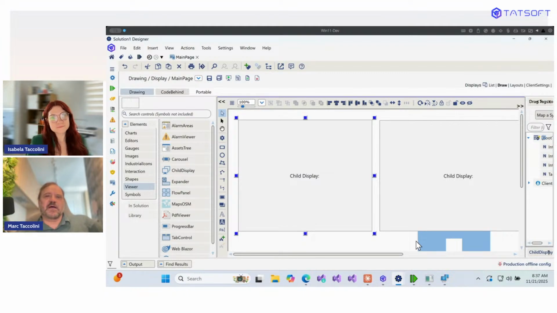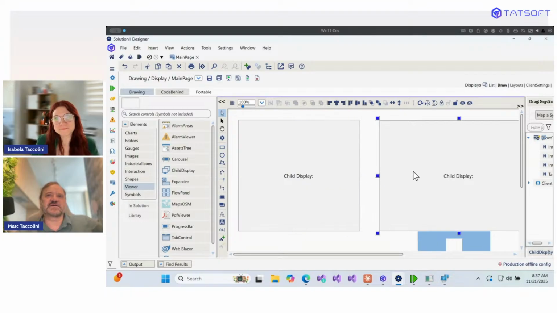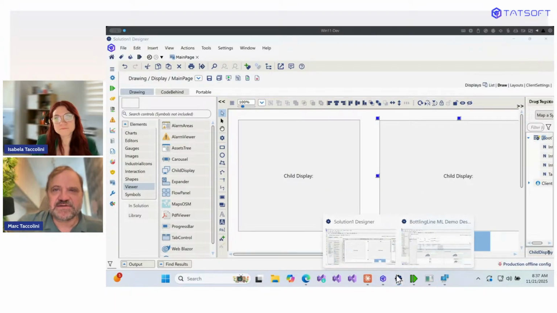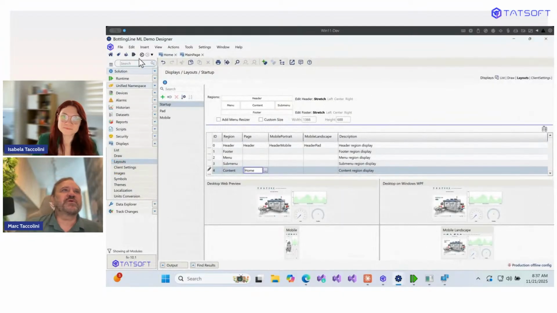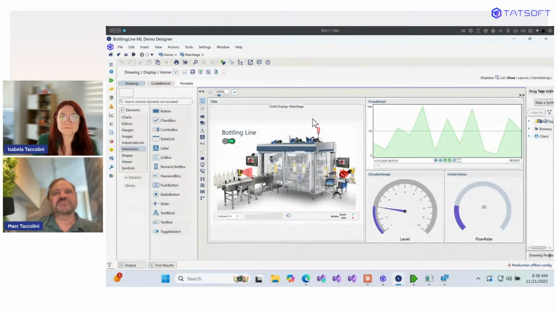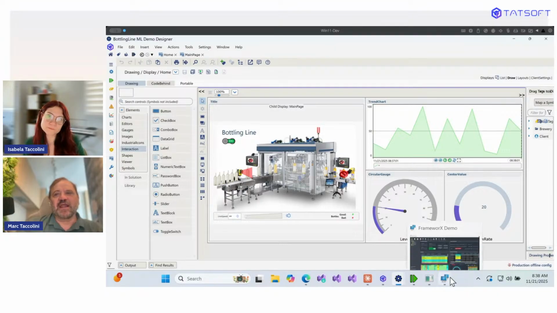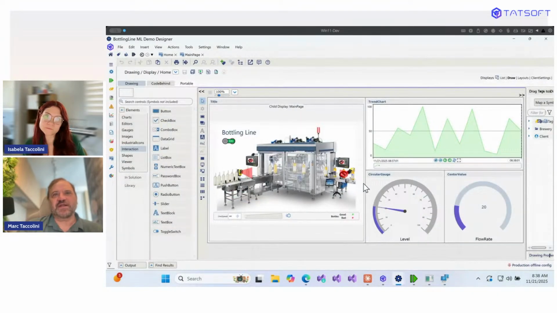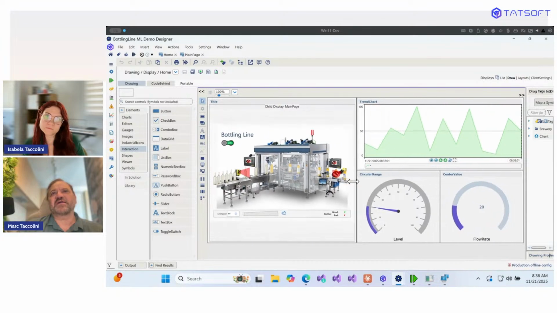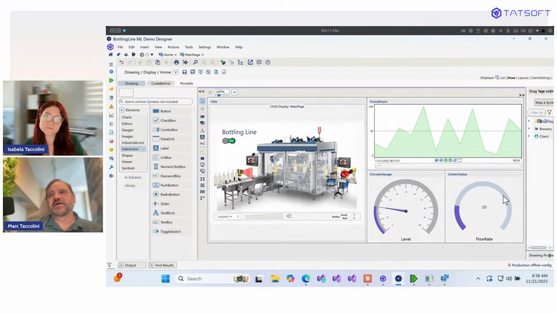I'm holding myself back from starting to give too much explanation on child displays. What I'll do instead is just give some concepts that will be useful to other presentations. In this bottom line, that was the first one I was running, here is where you define the dashboards. And in future sessions, we will explain how this dashboard design works.